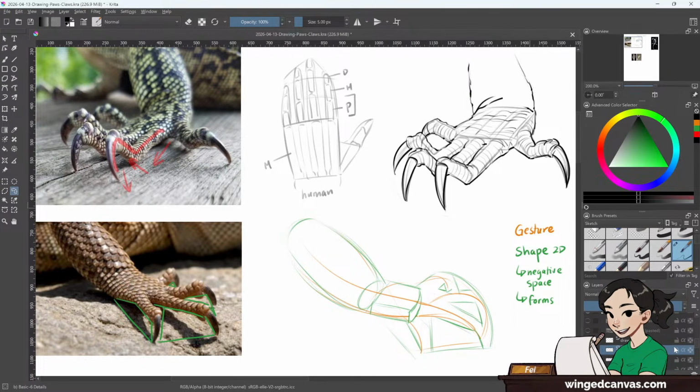Okay, once you have your negative space drawn out, then you can start to draw out the forms. Just naming everything, make sure I don't get lost. Okay, so now I'm going to draw the structure. I kind of started off in green, but I feel like it might be easier to do it as a separate step. So now I'm going to draw in the forms.